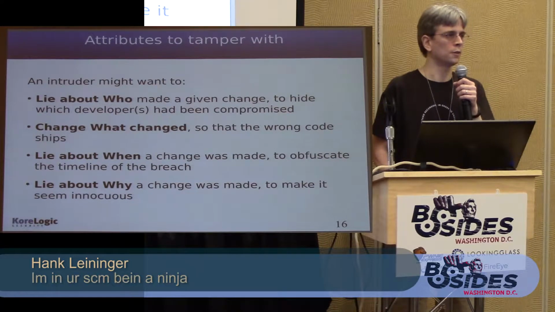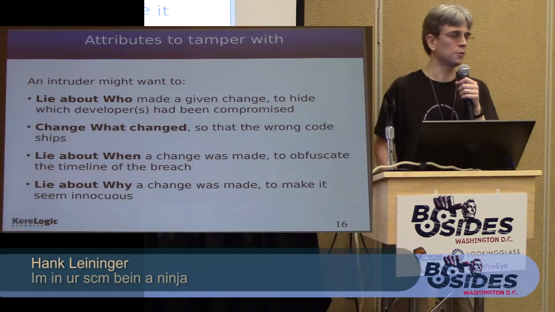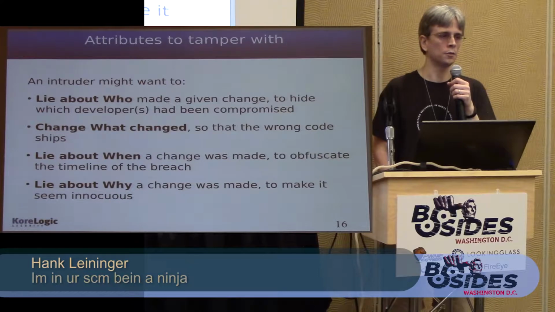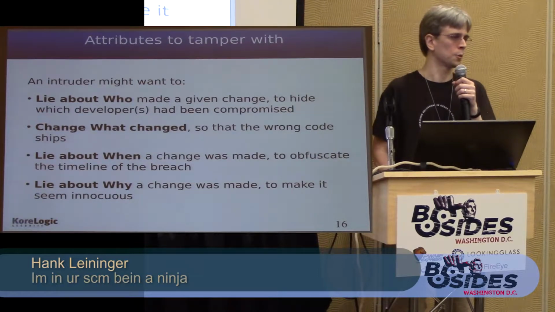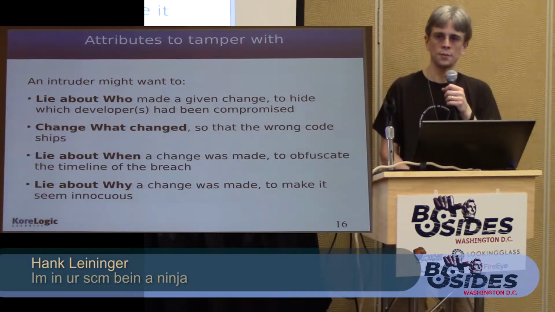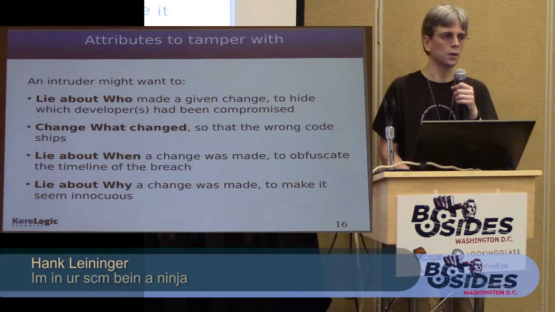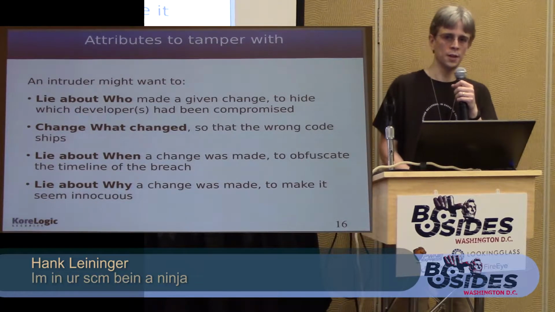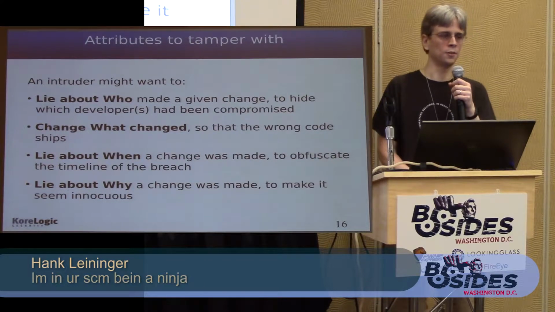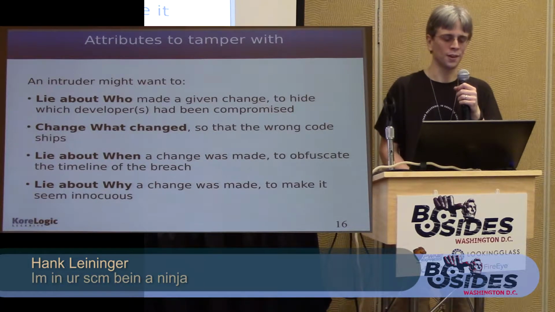To cover the evidence trail further, they may want to change the dates of a commit or whatever to obfuscate the timeline of their compromise, or change the log message about a commit so that it fits the new rewritten history. For example, they introduce a bug and add a commit message that says "fixed a bug," or something interesting like that.